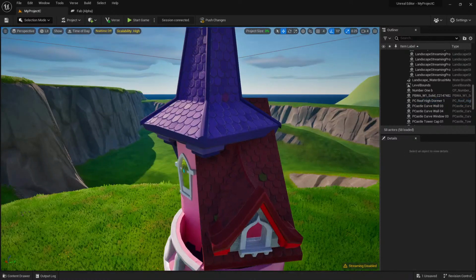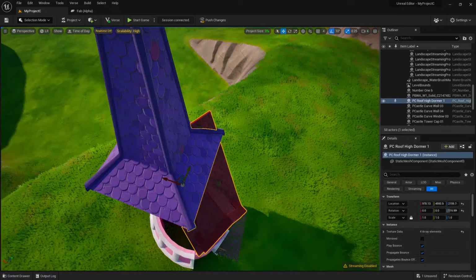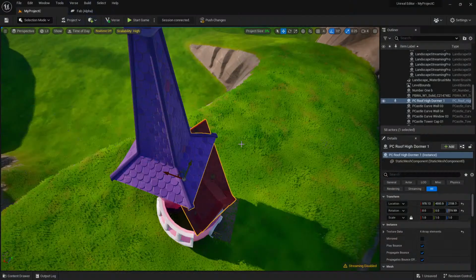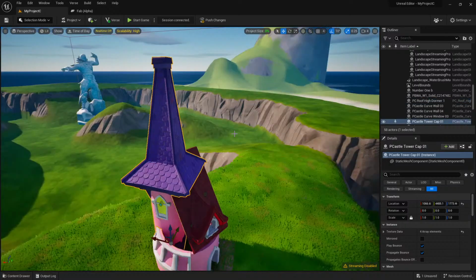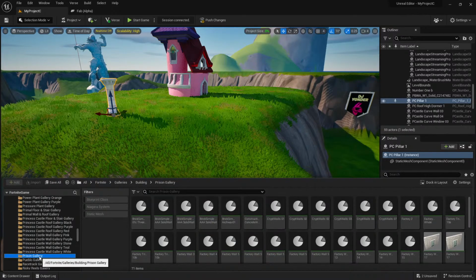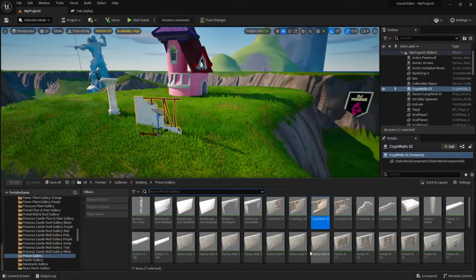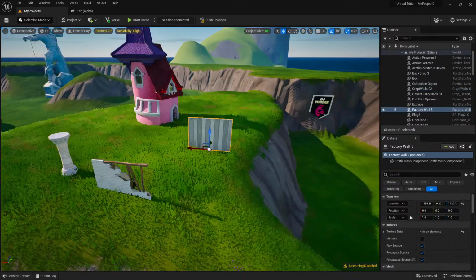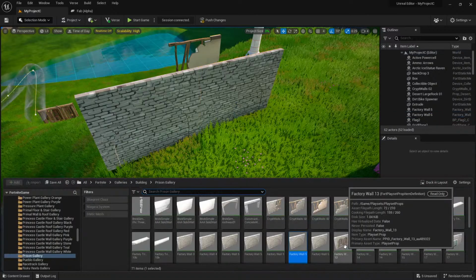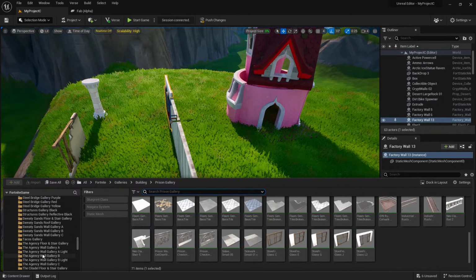I don't need to play with these kits because I'm not really familiar. But it does work. You can see that the light is not coming through. What's this? Okay. So there's a lot of things here. Very pinky stuff. Prison gallery. Oh, that one looks nice. Factory wall. Okay. Okay, what else?